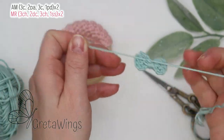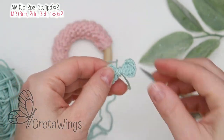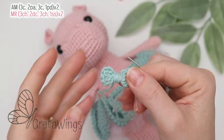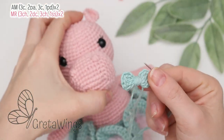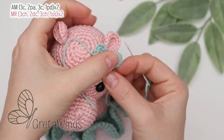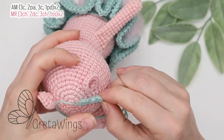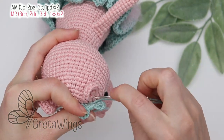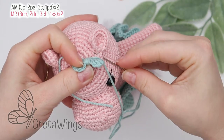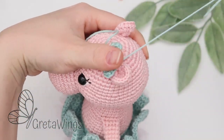And we will make two equal bows, like this one. We need two or more if you like. So we are ready to put it on our hippopotamus Lila, and I will put in here from the ears, and that's it, we can make the union. And later we will put one more in the back, you can see.